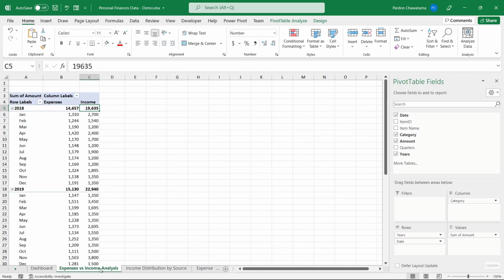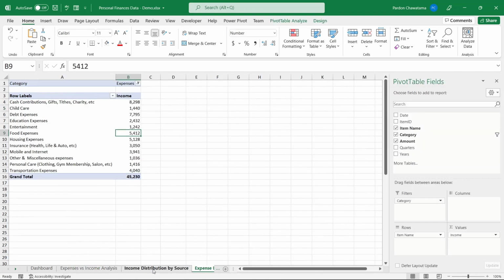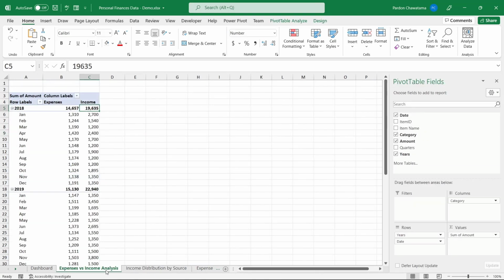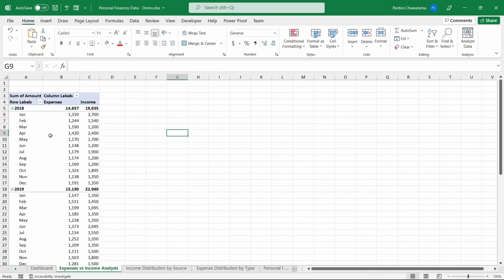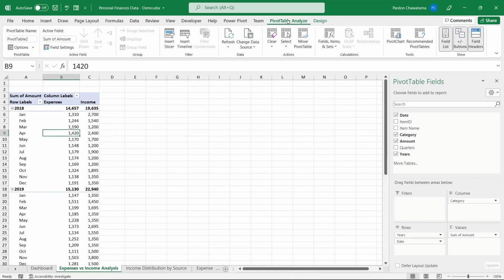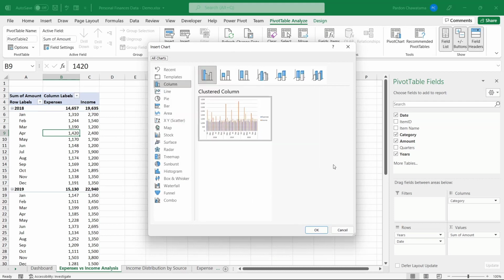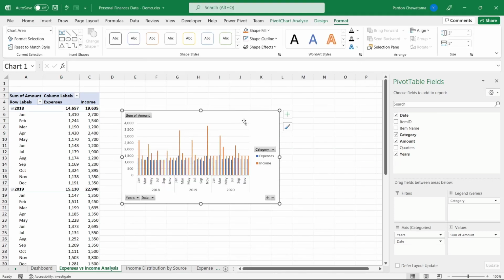I now have my 3 summarized tables which I created through pivot tables. Let me create the pivot charts on top. Click anywhere within the pivot table. Let's start with income versus expenses month on month. Under pivot table, analyze. This is a contextual tab that comes when you position your cursor inside. If you click outside, it goes. If you click inside, it comes. Now click pivot table, analyze. Then we click pivot charts. That's what you want inside. Let me click OK. This is a pivot chart.